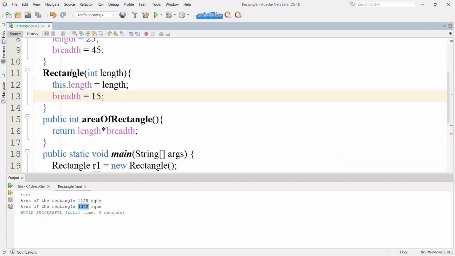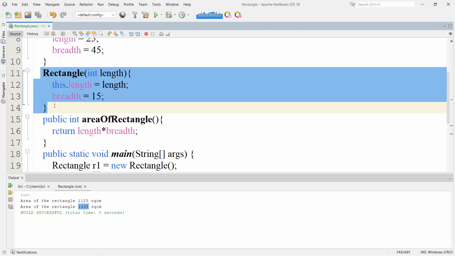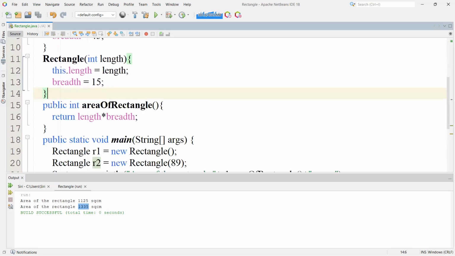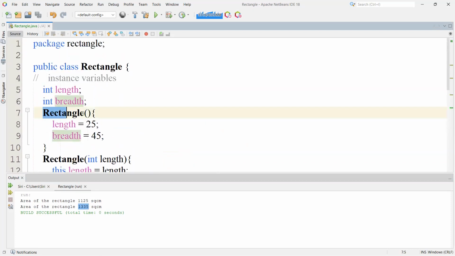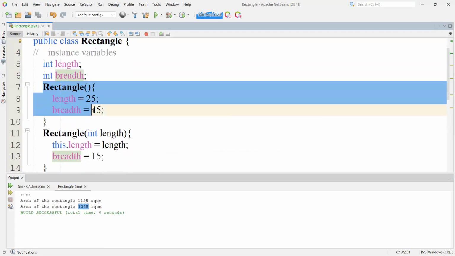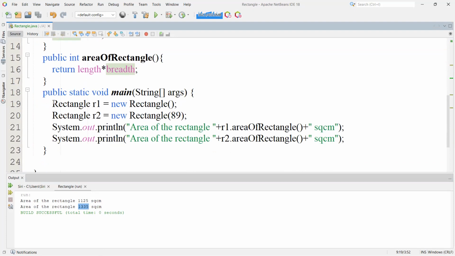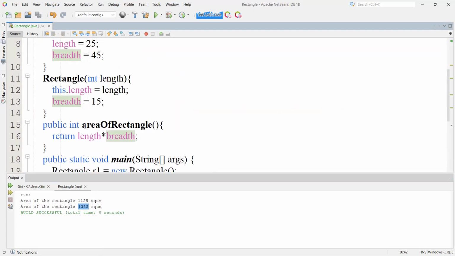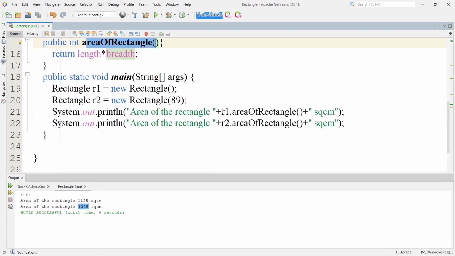Okay, this is a parameterized constructor. So as I said, a constructor is the same as a method, but the difference is it has the same name as the class name, and this constructor will be initiated or called implicitly in the object creation. It means by default it will be called, whereas a method should be called explicitly.